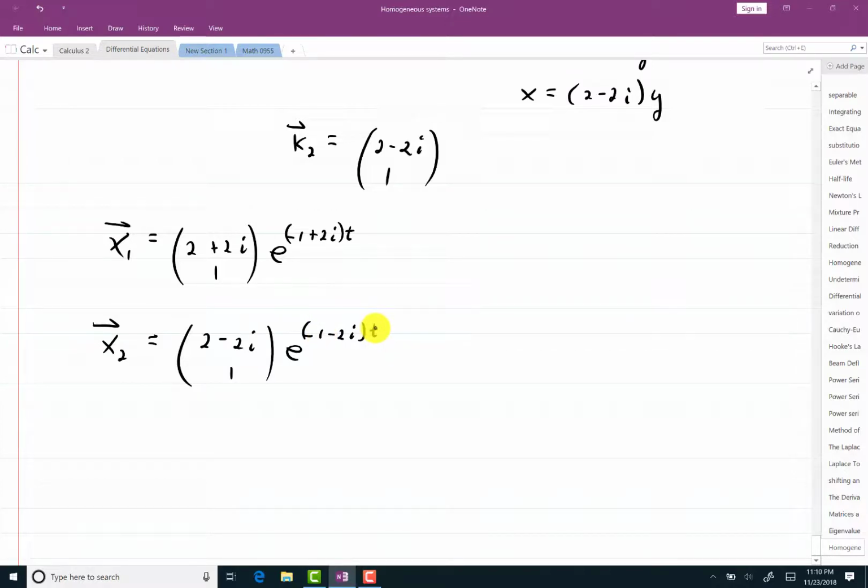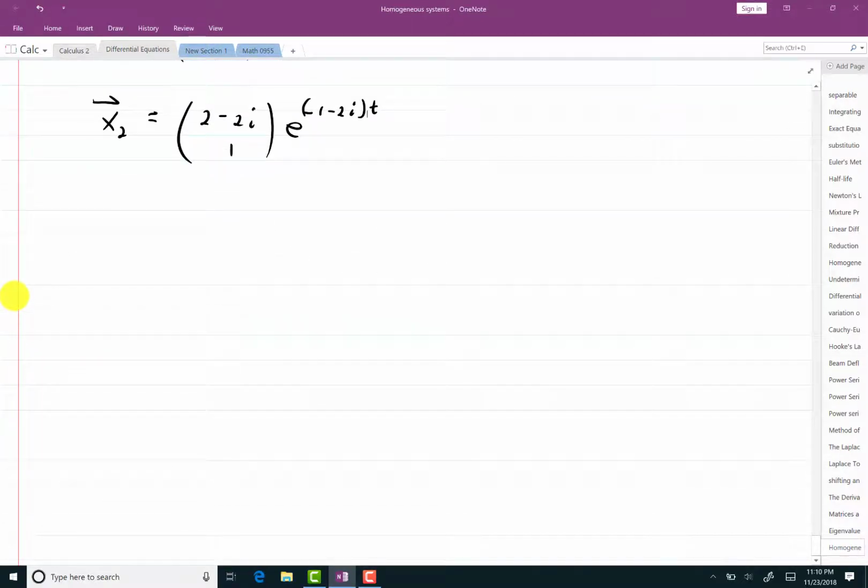Now I'm going to make these more appropriate for our types of answers. For example, all these i's in here are very complicated. And what I'm going to do is go the long way around at first, show you how we get the answers, and then I'll show you how to cut through all the red tape and get the answer much quicker. So let's take a look at my answers. My whole answer looks like this.